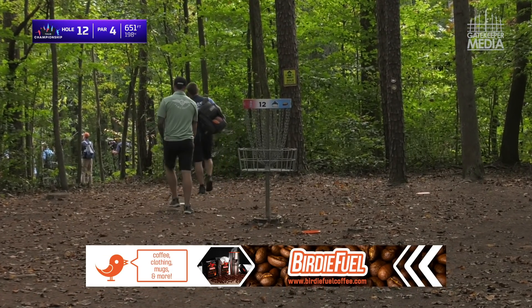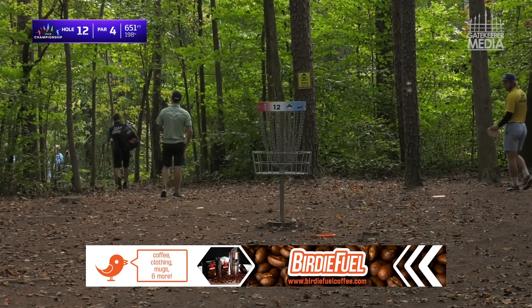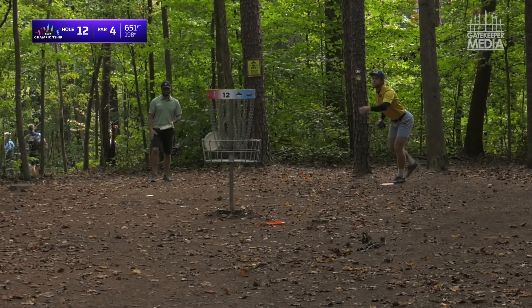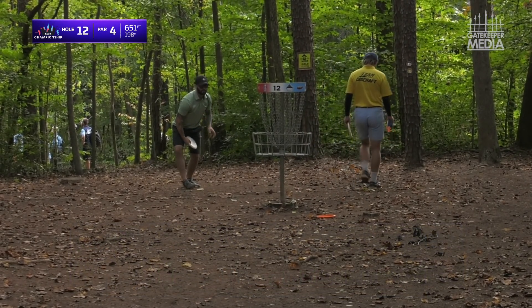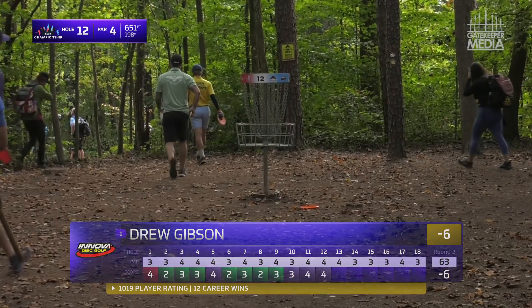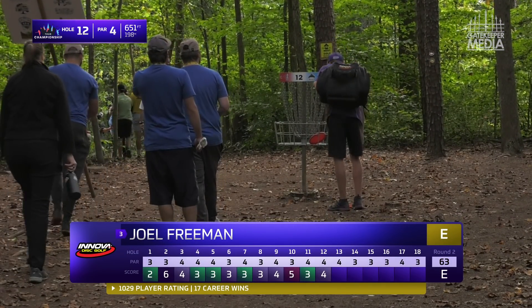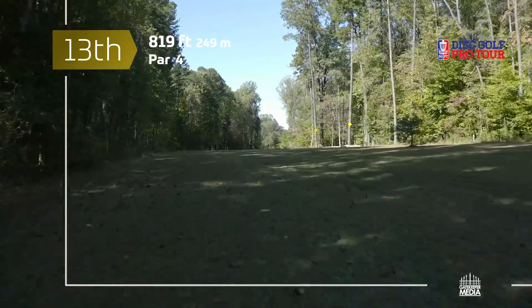It's such a high pressure format. The holes are running out — you don't get to build upon any momentum you started; it's all self-contained. Shoot the score because it resets. These players spend months and months playing a patient game plan, saying okay, I'm not in position after the first round that I want to be, here's where my game has to stay the same, here's where it can change — but in this format you've got to give it all you've got.